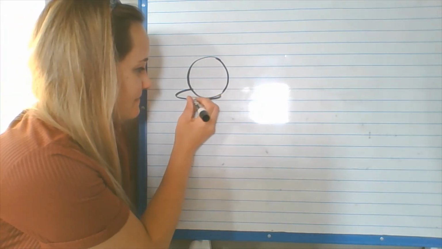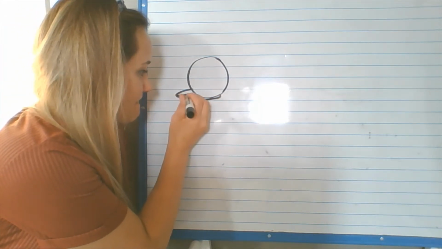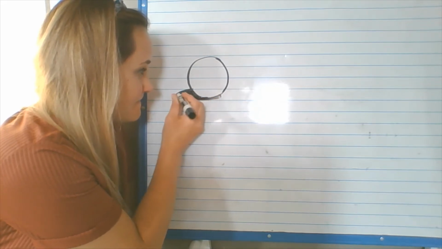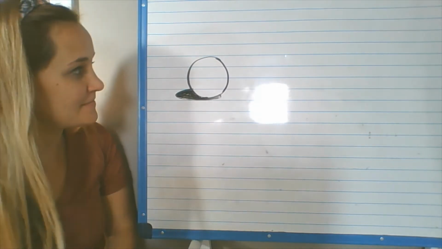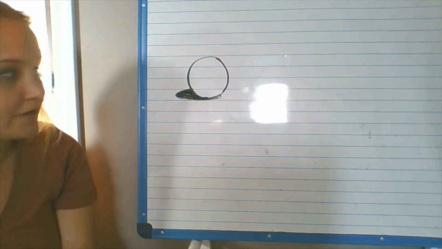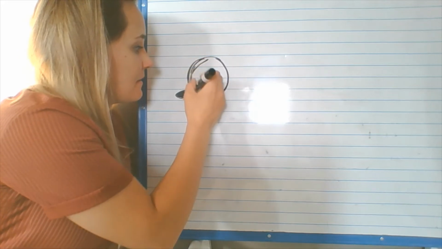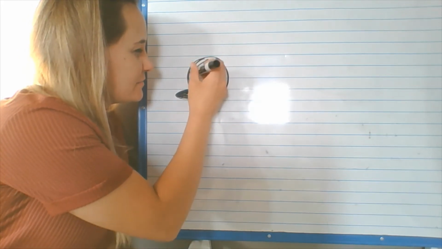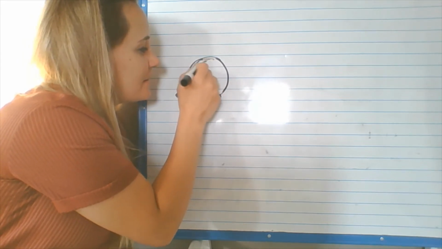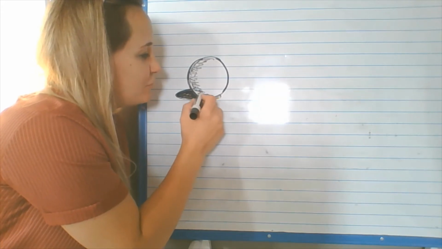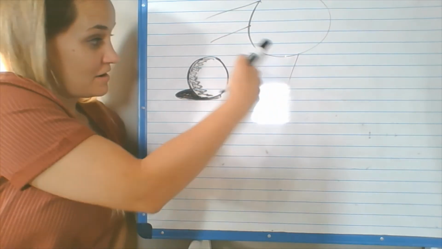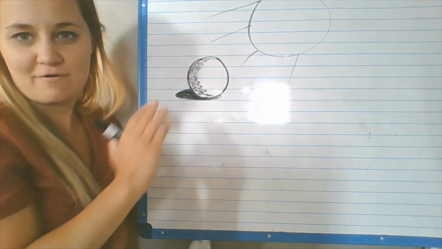Fourth, we're going to color this in. This is the dark shadow that the ball is casting. And then this last part is we're going to try to give it some shadows over here. You can draw some little lines. It's hard for me to do with markers, but you would take your pencil and you would lightly add a shadow right here, like a moon, half moon shape to show that the light is shining. The sun is right here, causing light to hit this sphere, and it's going to have a shadow over here.